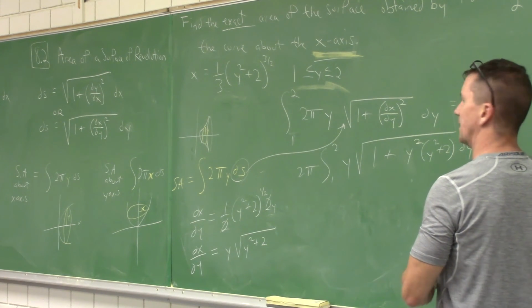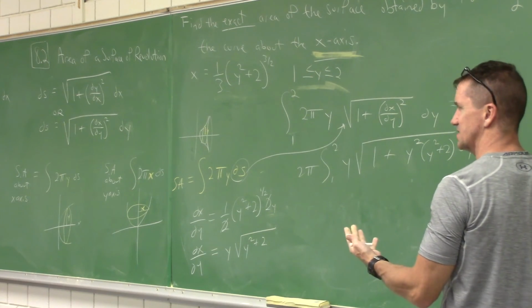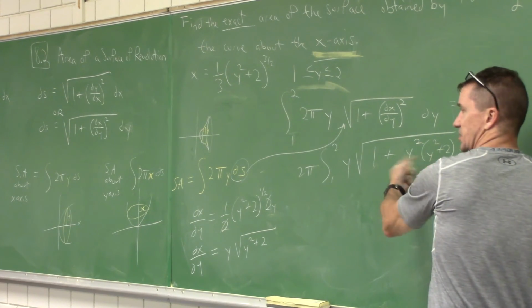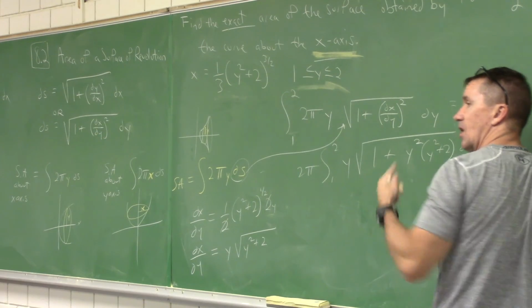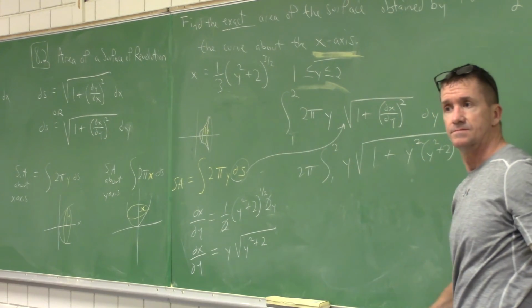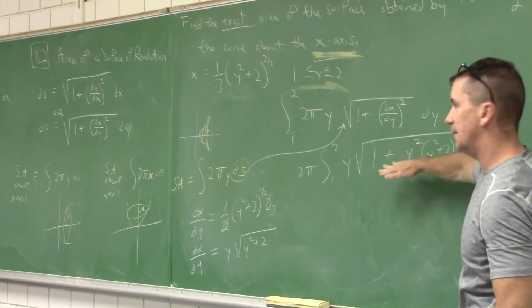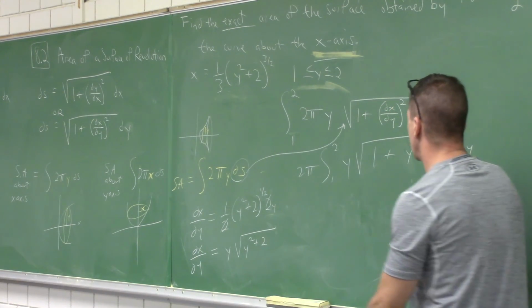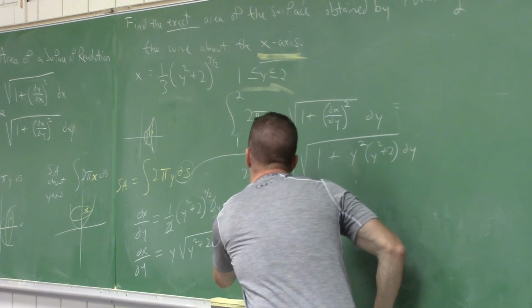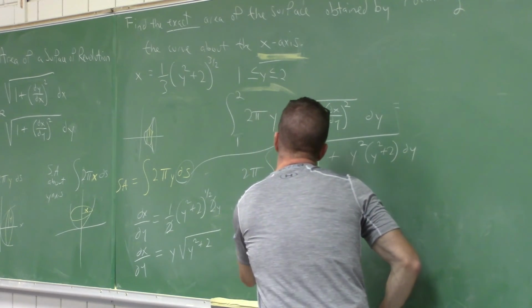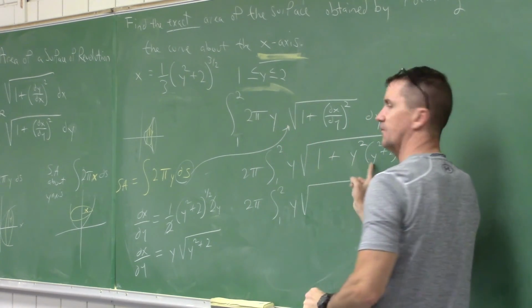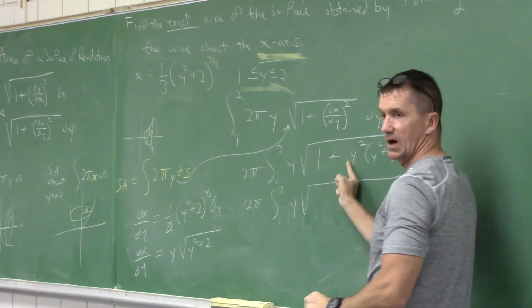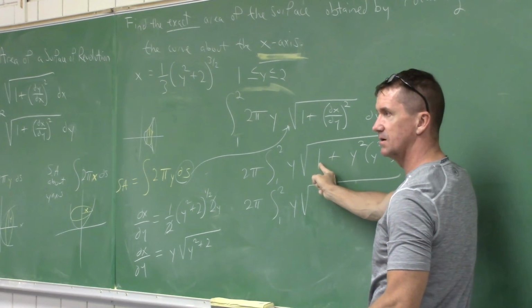Because right now, I'm not even sure, is this going to be a u-substitution? I think we should start by just distributing this. And then maybe as we go along, we'll see something. When we set it up properly, we put dx dy, we squared it. What if I distribute that? What do you get? y to the 4th plus 2y squared, and you still have this plus 1.